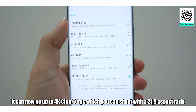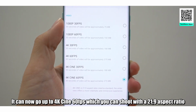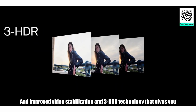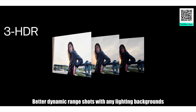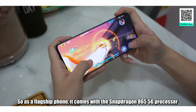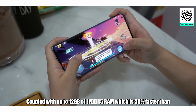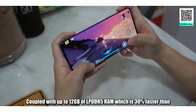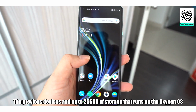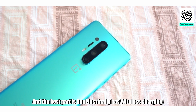As for videos, it can now go up to 4K cine 60 frames per second, which you can shoot with a 21:9 aspect ratio. And with the improved video stabilization and 3 HDR technology, it will give you a better dynamic range shot with any lighting background. So as a flagship phone, it comes with the Snapdragon 865 5G processor coupled with up to 12GB of LPDDR5 RAM, which is 30% faster than the previous devices, and also up to 256GB of storage that runs on the Oxygen OS. And the best part is OnePlus finally has wireless charging.